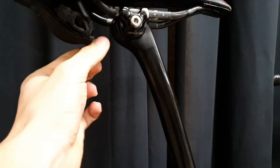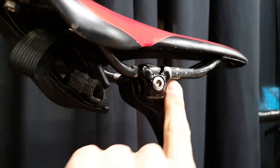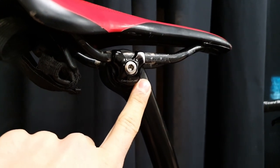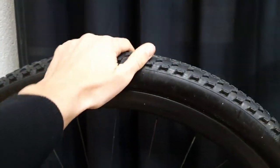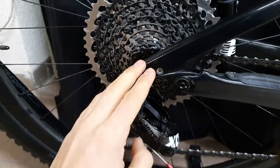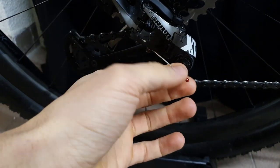Then also here on this clamp area, sometimes it's prone to creaking or slipping. So that has also been completely cleaned and regreased and also tightened up to the correct torque spec. Then if you go further down, rear wheel also checked for tension and trueness, which is perfect. Also tire fairly new with fresh sealant in there. And if you go down, rear mech, new cable, new housing from Jagwire, the highest end polished slick cables.